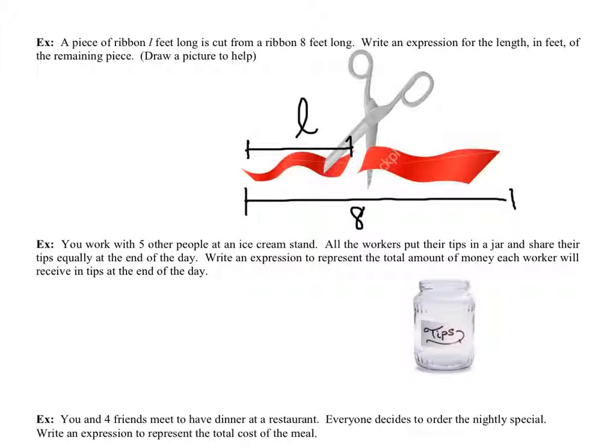So you would do 8 minus 2 and get 6. But you don't always have to cut off 2 feet. Maybe you want to cut off 3 feet, and you know that would leave you with 5. Or maybe you want to cut off 4 feet, and that would leave you with 4. So if you look at your 3 problems that you set up, one of these items never changes, and it's your 8. And that's because you're always starting with that 8 feet of ribbon.